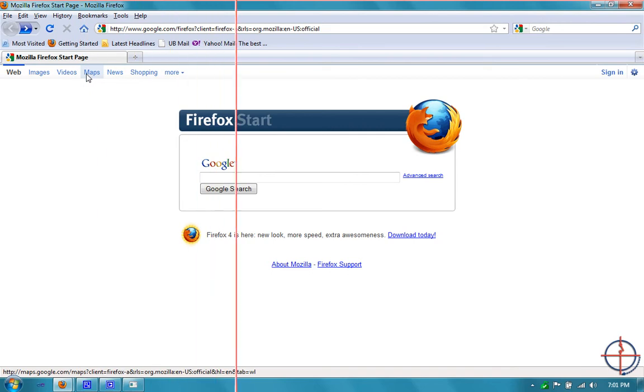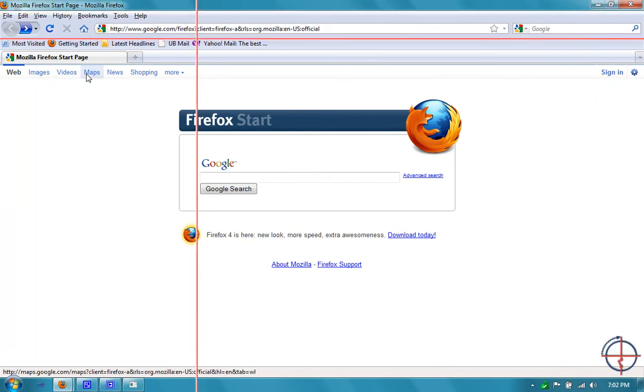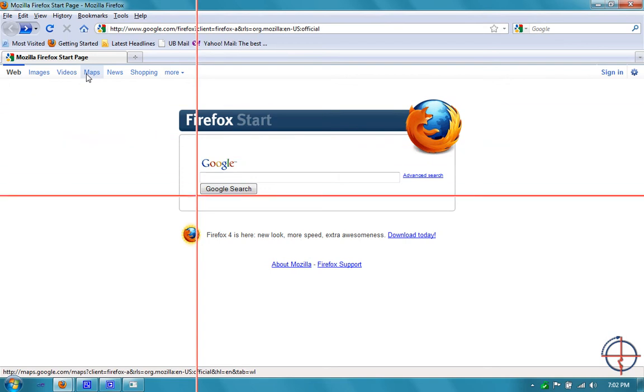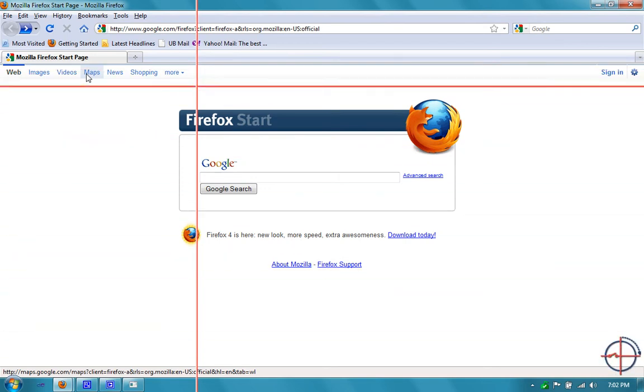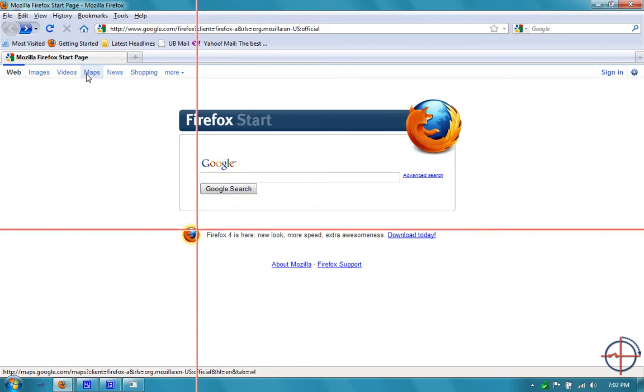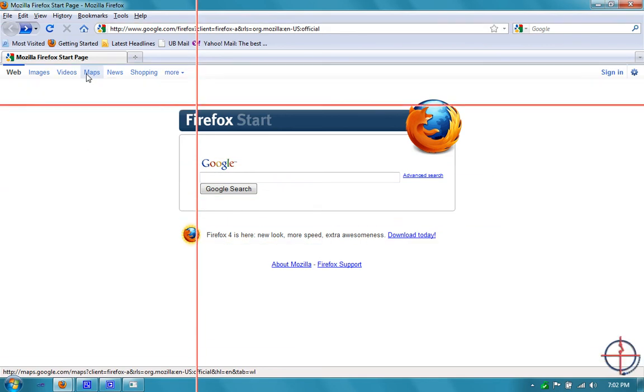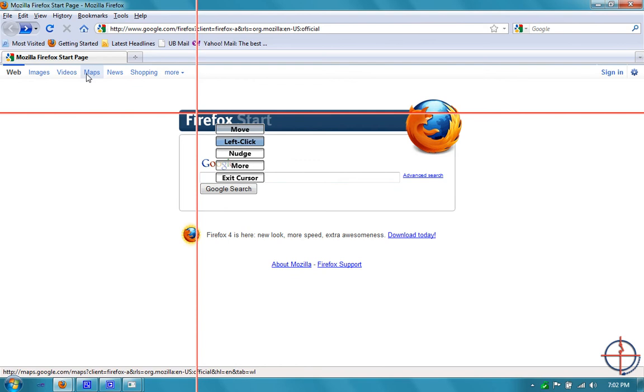This cursor works in a fairly intuitive fashion. You have a vertical line scanning across the screen, as you see. You can click once to slow it down and again to stop it. Same thing with this horizontal line. You can easily see that once you've chosen the location of this line, you will have pinpointed a place on the screen and can again perform the same sorts of click options as before at that location.